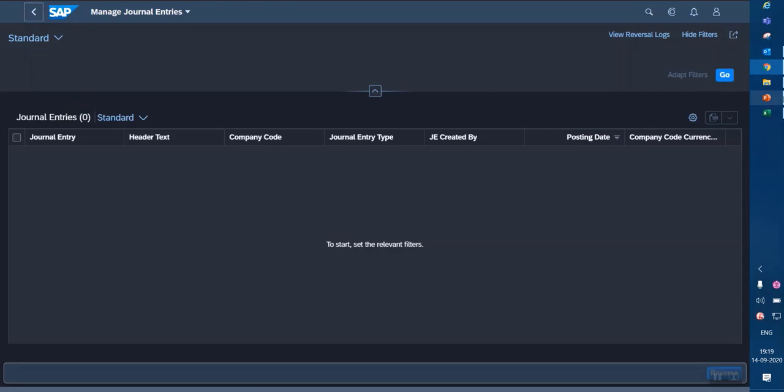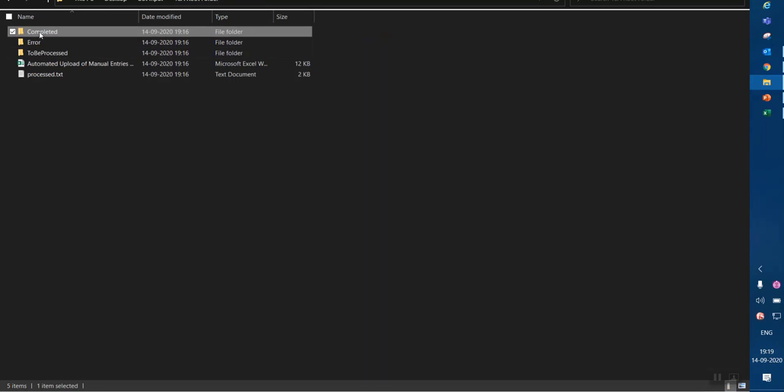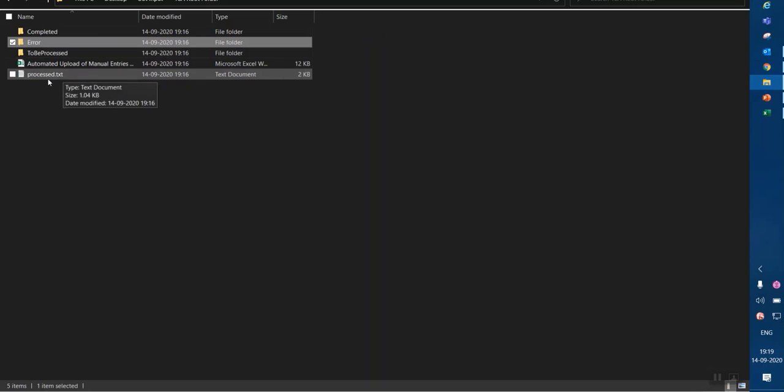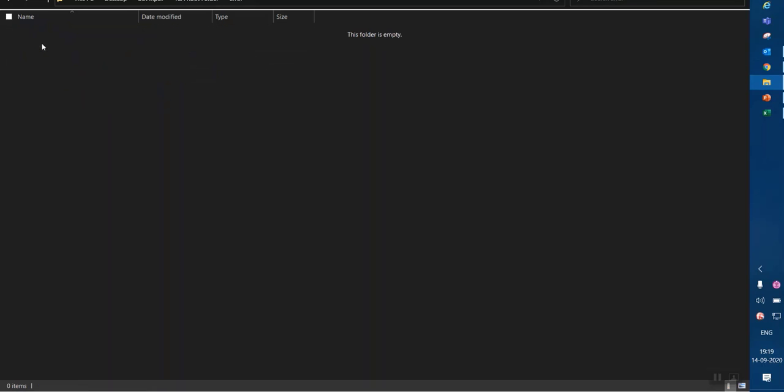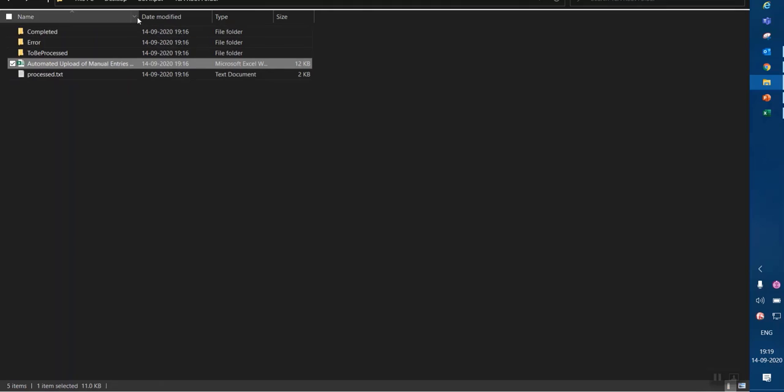So this same information is also available in the local working folder. So if I go back to my folder, I will see that the to be processed folder is empty because the bot has completed the processing and it has created 2 new folders, completed and error. In our case, we don't have any errors, so the error folder is going to be empty. And in the completed folder, you will find the 2 input files that have been processed. And also under the main root folder, you will find the summary that was sent via email also available here for further review.